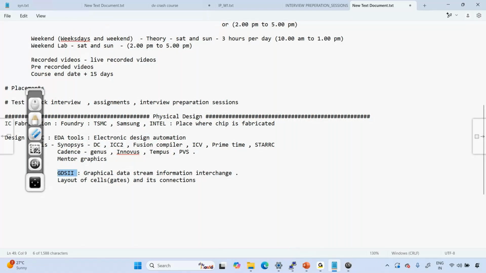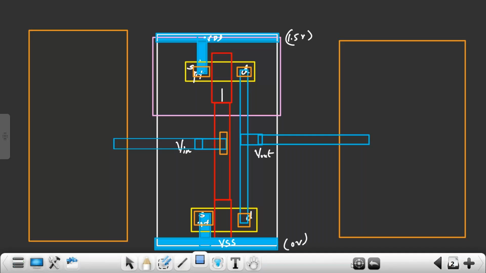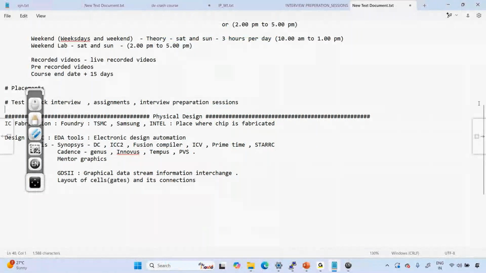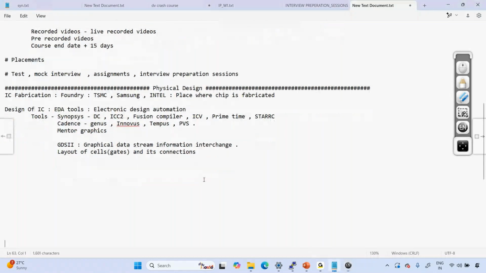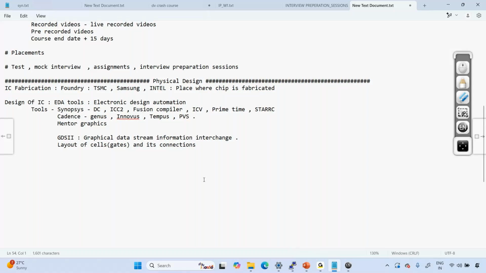This is the ultimate thing we are giving to the foundry, right? The foundry will understand only this GDS. What is GDS? Connection of layout of gates. Here also some layout of gates. So connecting this layout of gates is called GDS. That is what ultimately we are giving to the foundry. The foundry will understand only layout. But from where the design starts, if you want to start designing an IC, that is called the ASIC design flow.